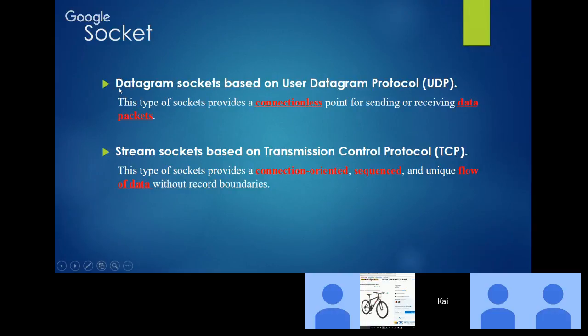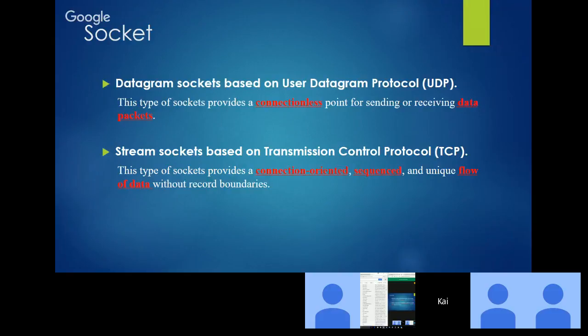The full name of the first is datagram sockets, based on the User Datagram Protocol. This type of socket provides a connectionless point for sending or receiving data packets. Another is the stream socket, based on the Transmission Control Protocol. This type of socket provides a connection-oriented, sequenced and unique flow of data without record boundaries.